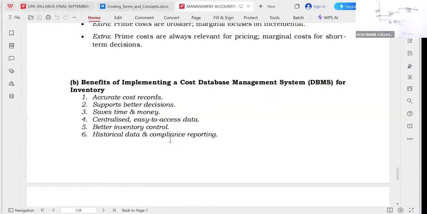Ladies and gentlemen, the most important thing is that whenever we have a system, we shall be able to save on time. We shall be able to save on cost. We shall be able to get accurate reports. Our information is centralized. We shall be able to even use this system to plan ahead very well. We shall be able to control our inventories and the other things regarding what we have in the system.